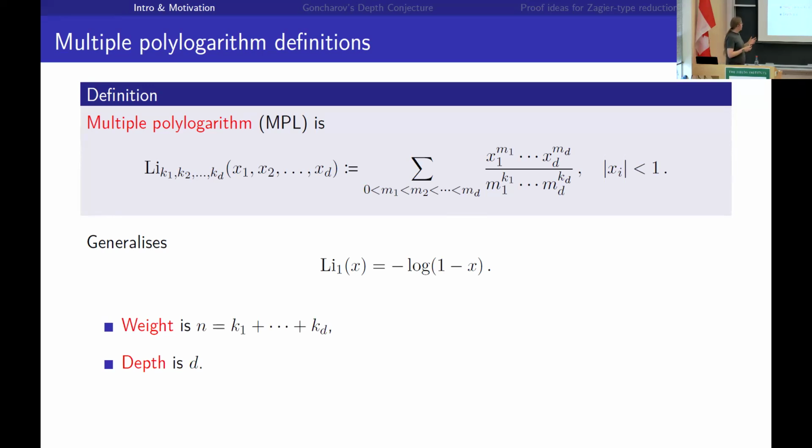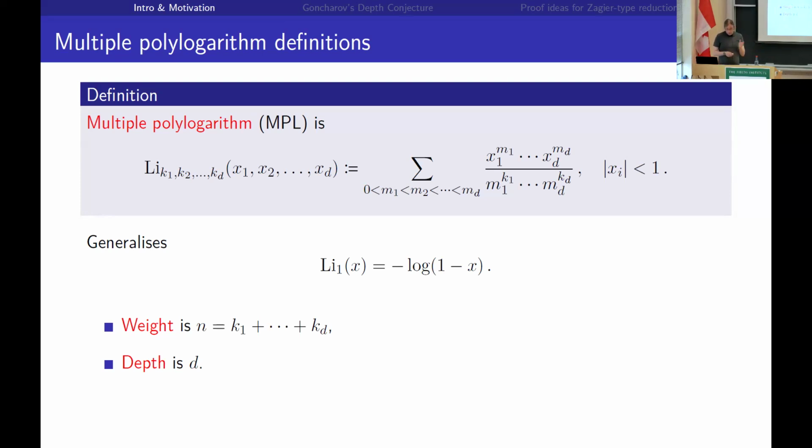Associated to this, we have a few useful concepts. I've already vaguely said some notion of highness here. By the highness, I mean the weight of the function. That's just given by summing up all of the indices. So Li1 has one index that's 1, so it's weight 1. It also has one index, so d is 1. It has depth 1. But you can have functions with any indices you want as long as they're positive integers, and you can have something really high depth, really high weight.